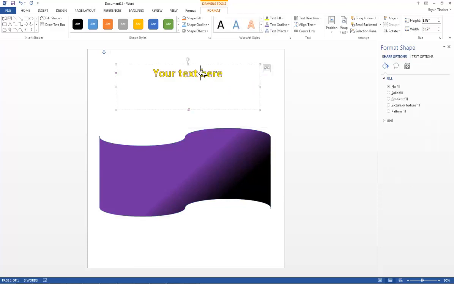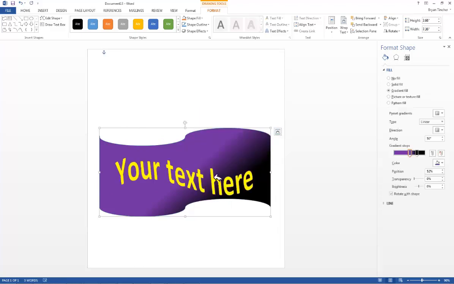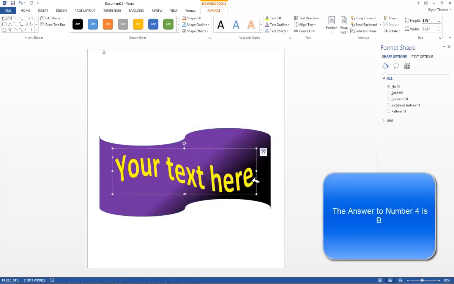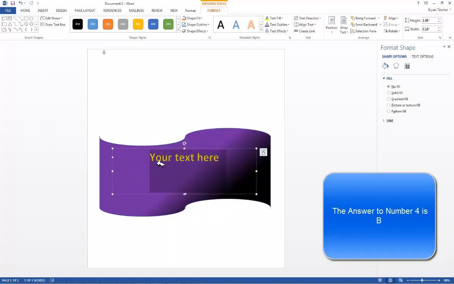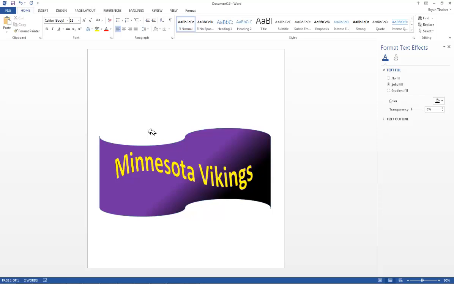Next, I'm going to move my text over to here. And notice that the text is now behind that image. If I were to right click on this, I've now selected my banner and I want to send it to back. When I send it to back, my text is here and I can relocate my text. Now I want to change the content of the text box. And click off of it, and so now I've got my banner.